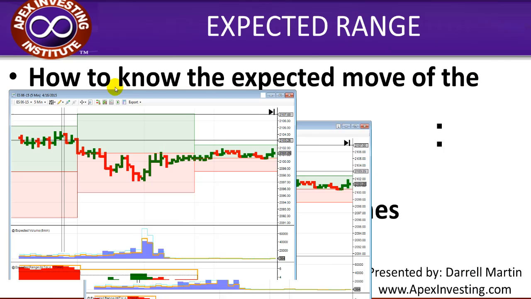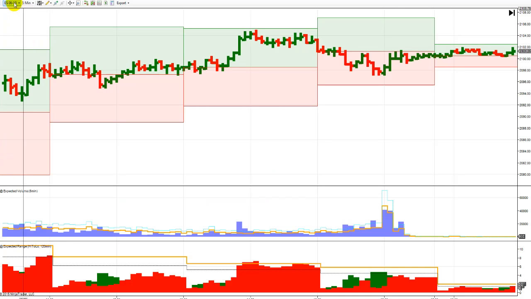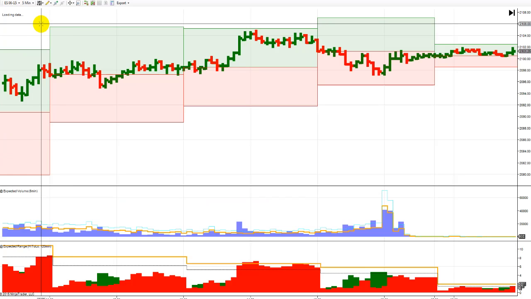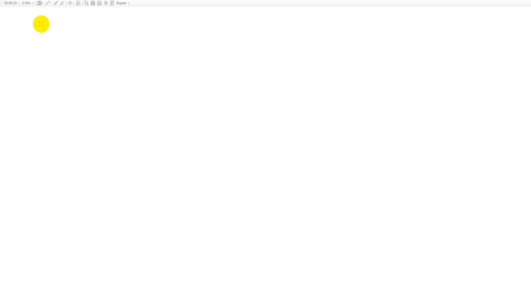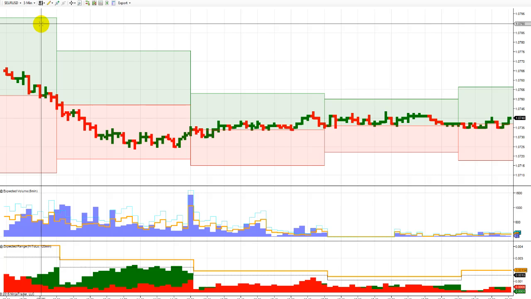So let's say you're an FX trader, okay? Or let's just say you're trading at night. You'd love to do the intradays, but they're just not there for you, okay? Well, the intradays are there for you on the FX. So go to euro dollar. Here's ranges on euro dollar.